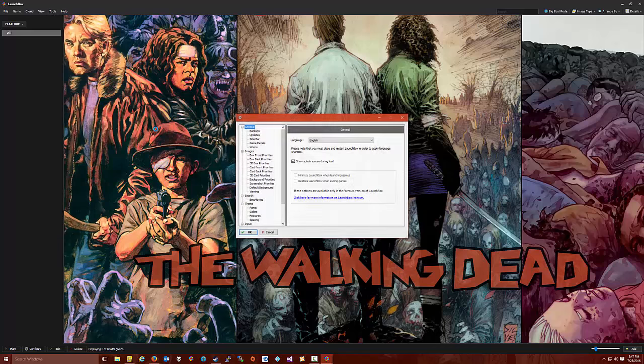So the first thing I do here is go to Options and then go to Images, and then go to default background and change it so that it doesn't use my wallpaper. Click OK. It should reload into a more easier on the eyes sort of interface. Okay, so we've done that.